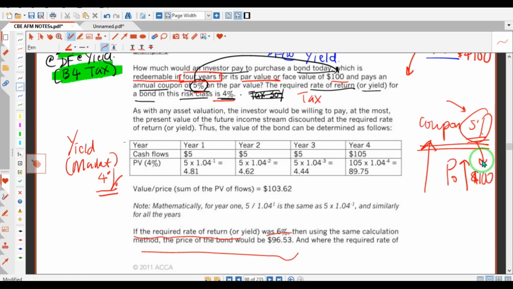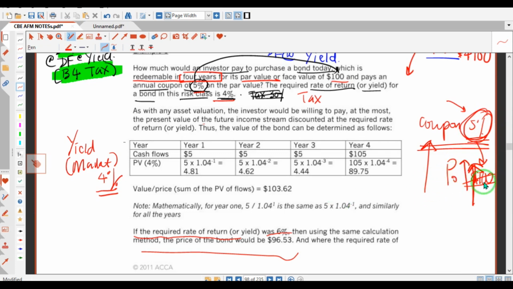Nobody can beat the market in the long term. Is that okay? No one can beat the market in the long term. So what will happen is the price will start to go up. It will go up to an extent that it will stop at one point, and you will feel that you are going to get the return at 4%.